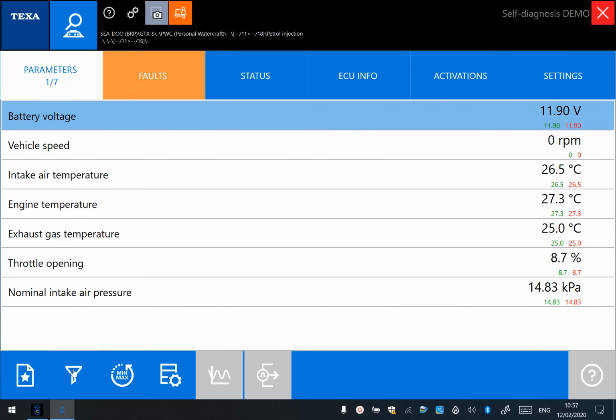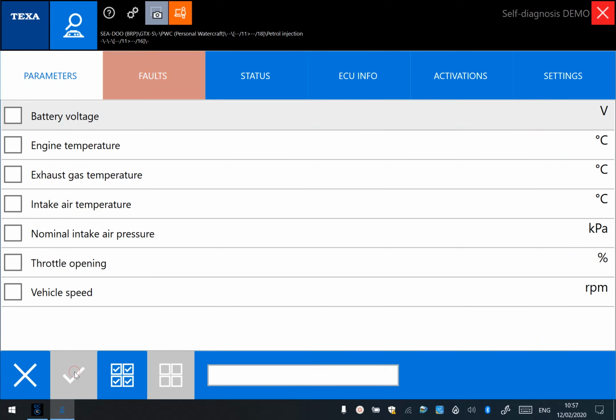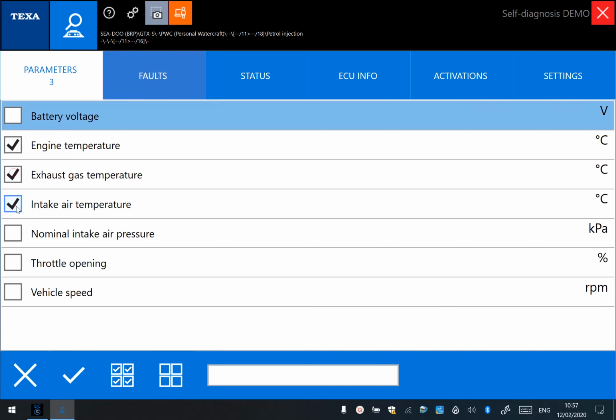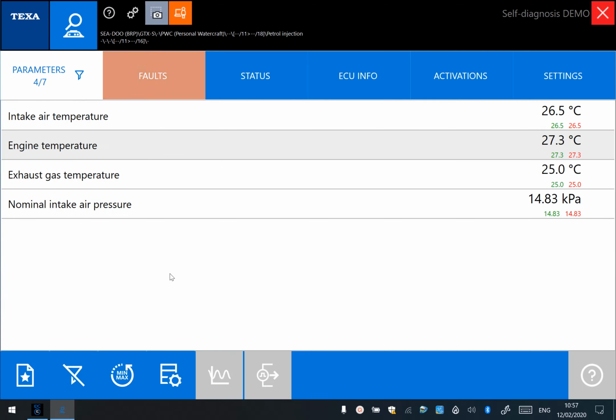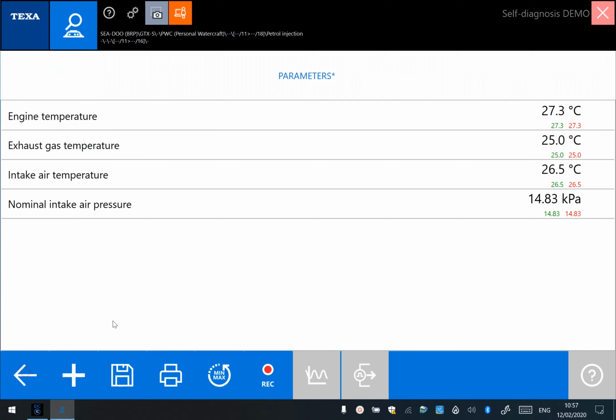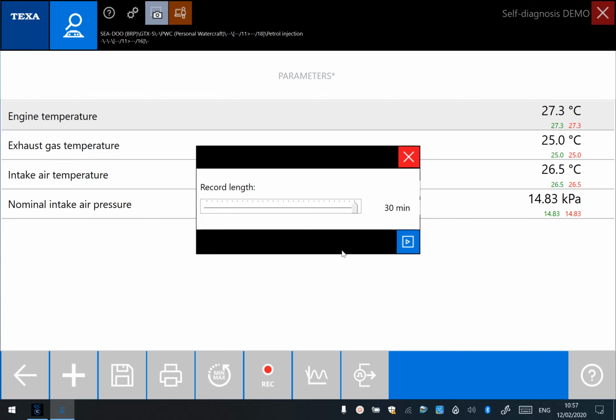Here you've got the ability to filter the list. In case you have 20 different sensors and you only want to look at a few, you can reduce that list to a more manageable amount. Within that, we can save all this information, we can print it, but we can also record it. You've got up to a 30-minute record. So particularly if you're heading out on sea trials, you're able to monitor those sensors while you're out and about, just to see where the problem lies.